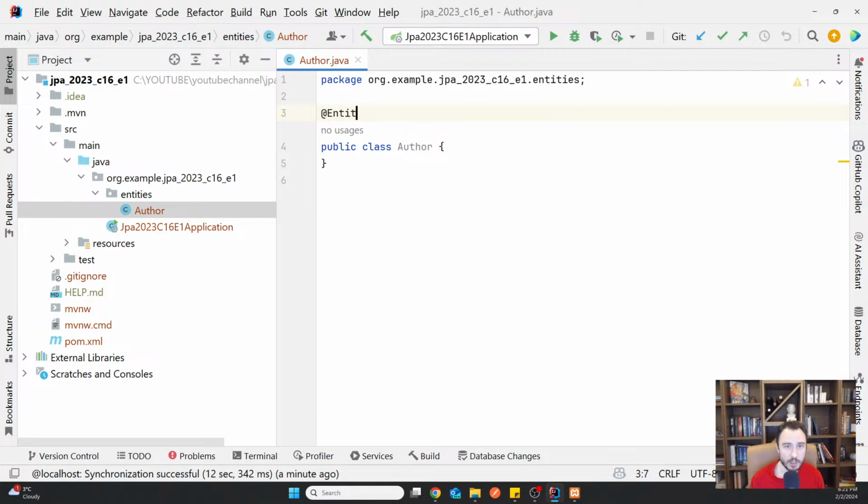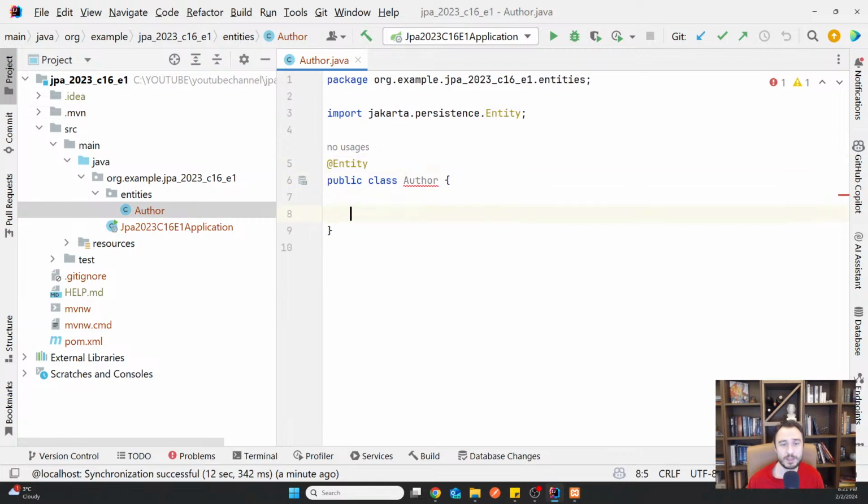You just use the already known annotations from the Jakarta persistence and you write exactly the same code. So everything that you have learned to use directly with Hibernate will be possible to be used through Spring Data, because again, Spring Data JPA only creates an abstraction layer over Hibernate. It doesn't do anything else.